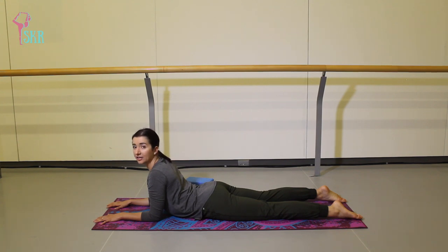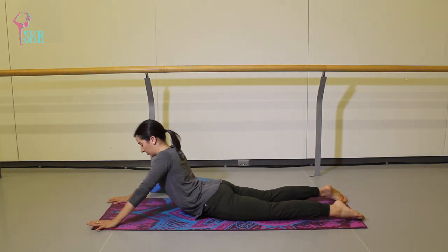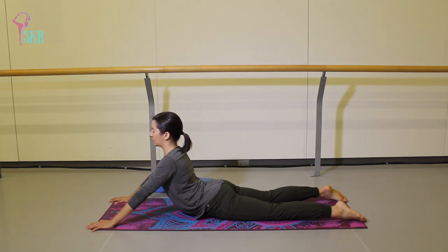You could stay here in this Sphinx pose, or if you'd like to progress further, we're going to come up onto the palms. So bringing the palms towards the corners of your mat, pushing against the floor to prop yourself up, just finding a deeper backbend for the last minute or so. And of course, if this feels too intense, you can always come back to Sphinx pose with your elbows on the floor. Whatever posture you're in, make sure your shoulders are still plugging away from your ears, leaving space for your neck. Breathing deeply.